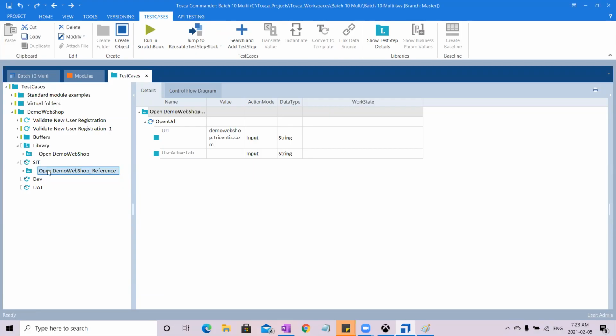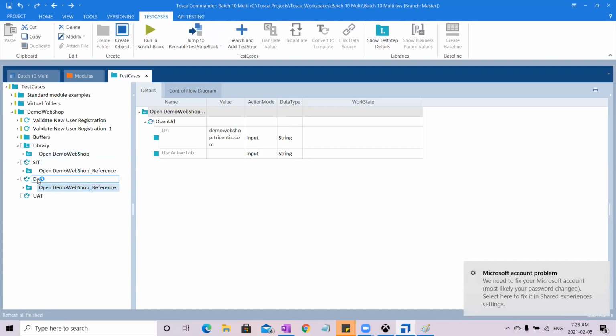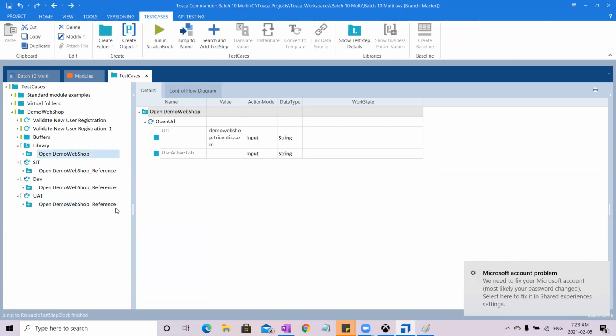That means this is a reference of this reusable block. That's all. The same way, drag and drop. If you right click, you can see jump to reusable block. That is nothing but Control J, the shortcut. If you click on it, it will take you to the actual reusable block.